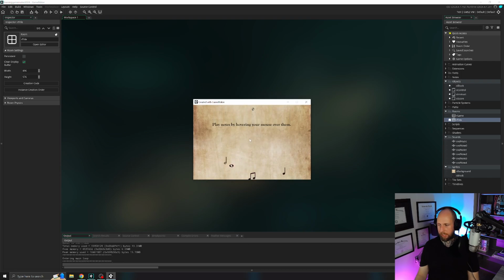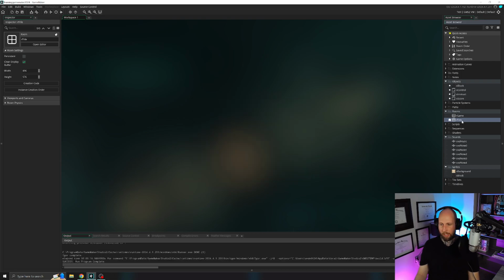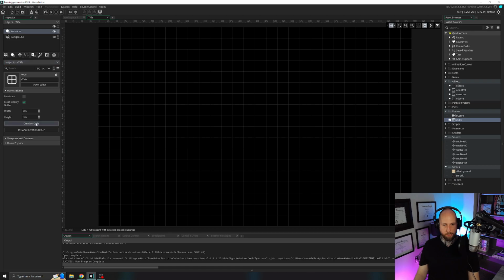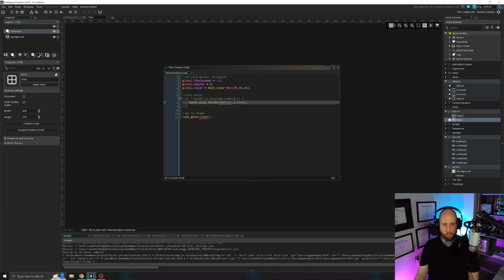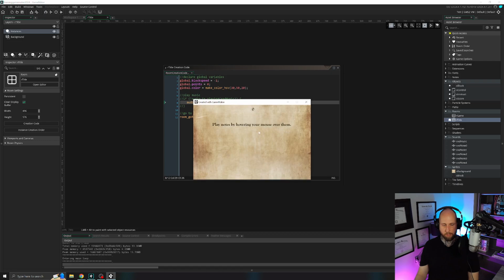So we have the soft music in the background. And the sound of the notes fading away and being played. I want to point out that if, in the creation code here, we didn't have this line of code, for instance, if let me comment that out and it just said audio play sound, I wonder if anything would change here because we're restarting the game.